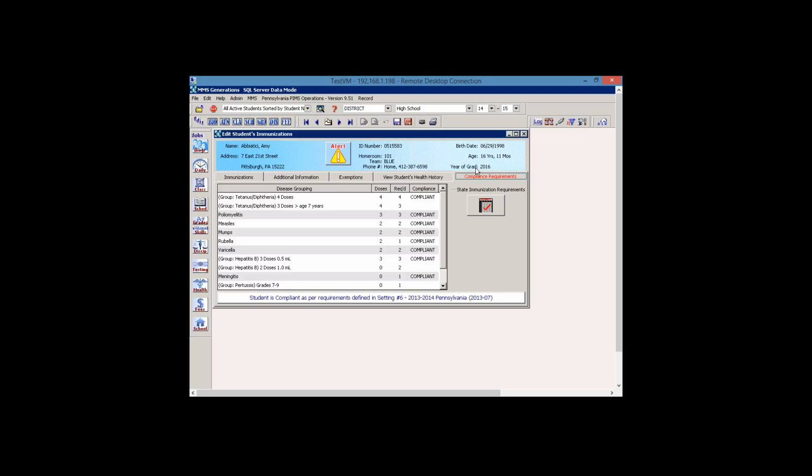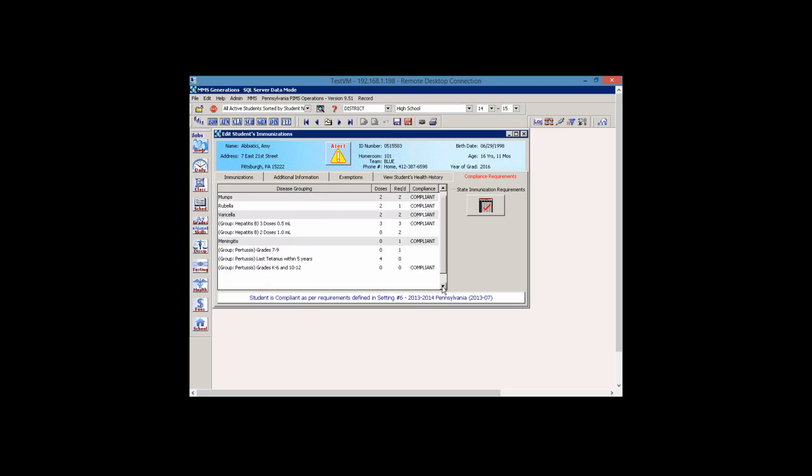And then you also notice, by the way, when we come back to this compliance requirements here, just to note that if we look at the different disease groupings, we can see we get a message down here at the bottom. Student is compliant per requirements, in this instance the 2013-14 for Pennsylvania.